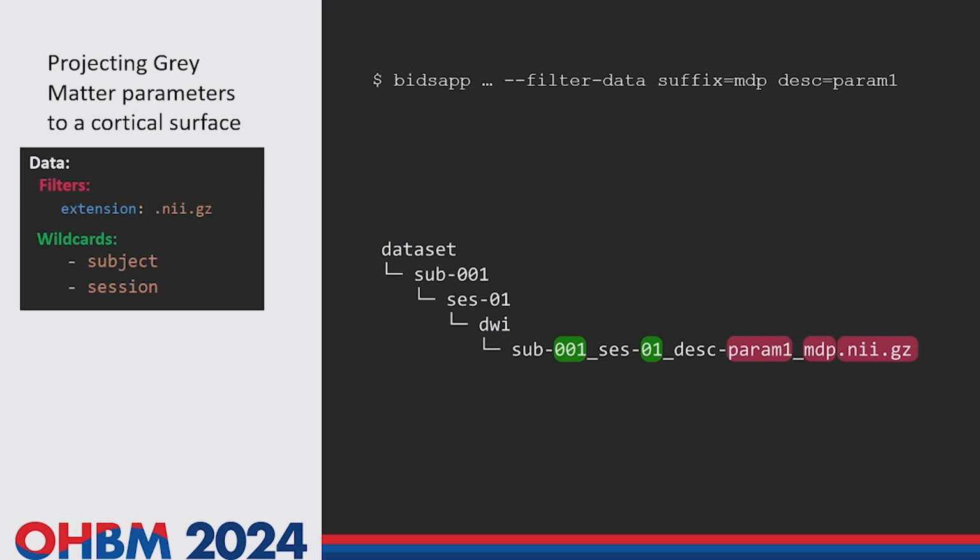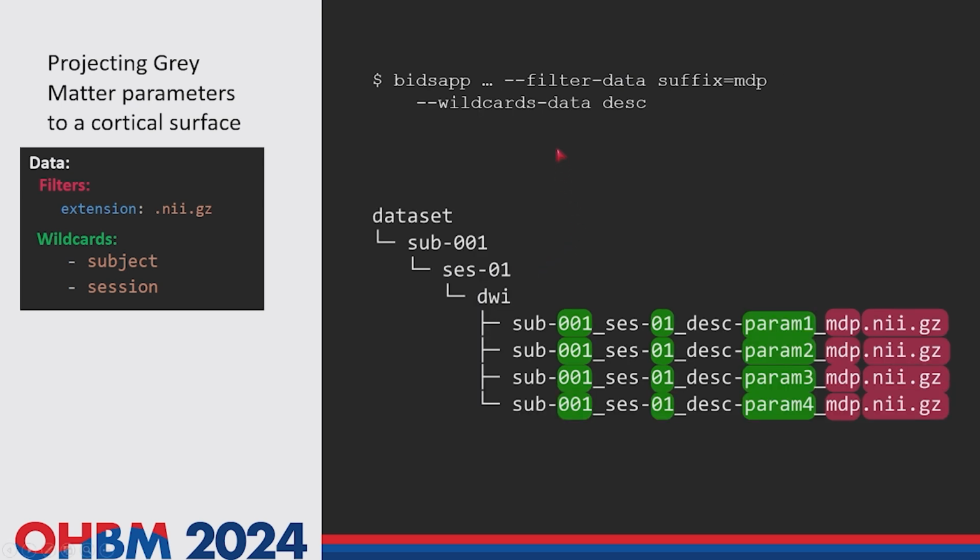These filter and wildcards data flags that we have here, we have another one. I think it's called path template data. I don't use it very often, so I don't remember the name offhand, but I think it's path templates or something like that. That would allow the user to put in their own path template, and they would put the brace-wrapped wildcards. Anyways, it definitely is possible. Because it uses those wildcards, you can put those in potentially any path. The outputs will always be BIDS. It is designed to produce BIDS outputs, but in principle, any inputs can be used.